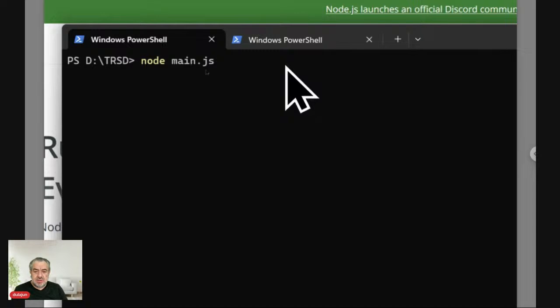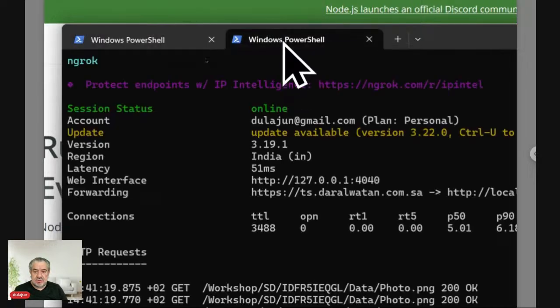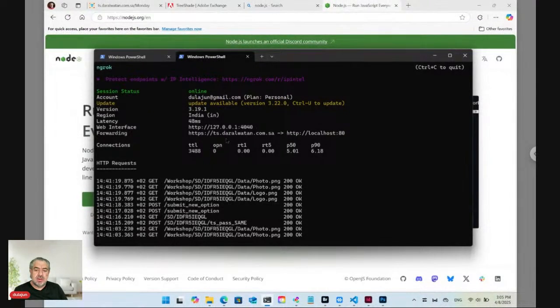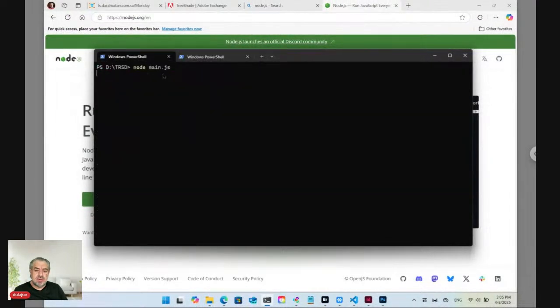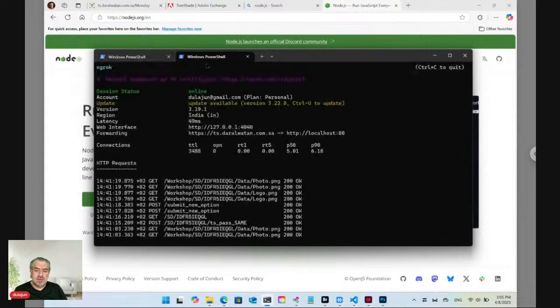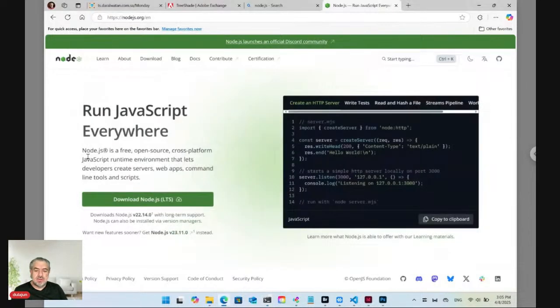And to reach the local server, you need a service. I have here ngrok. I pay $8 monthly to connect to a specific domain, but you can use it free if you want a random URL. Okay, so execute main.js and a service for tunneling.